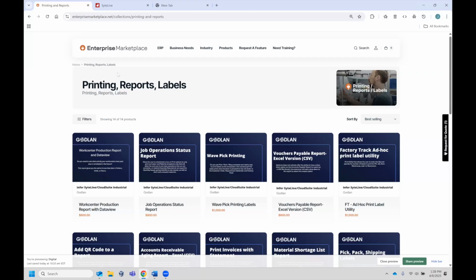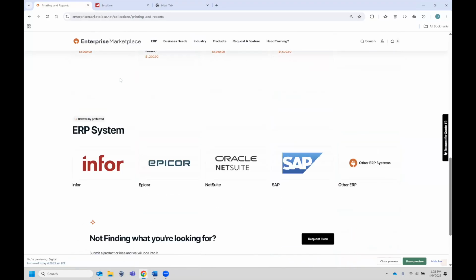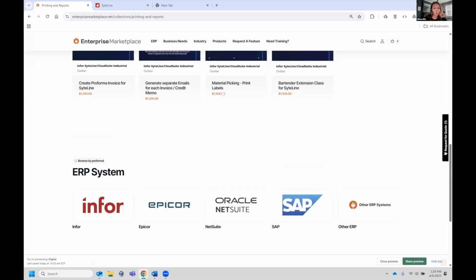One more question. Is commission payable to Godlin when a service or product is purchased? Potentially. I don't know. I think it depends on the situation. So, Jeff, if you want to send something to help at Enterprise Marketplace, we can talk about what you're thinking, and if there's something there that we want to talk about further. We're happy to have that dialogue.